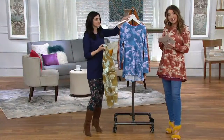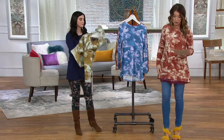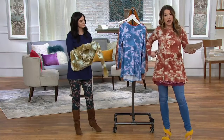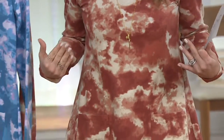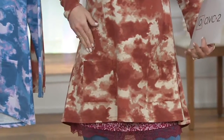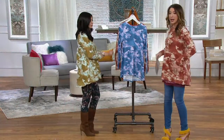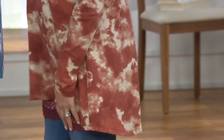All right, so that's cotton and polyester and spandex, but the majority of it is cotton, which I really appreciate. It's got great shape. You can see that it's semi-fitted, but it's this swing top that still gives you that hourglass moment, even if you're feeling like it's January 11th. And nothing about this is hourglass, so that I really love. You've got pockets in the front, still machine wash, tumble dry. The back is clean and a little bit longer, but I just feel like this is a top that's got so much good attitude.